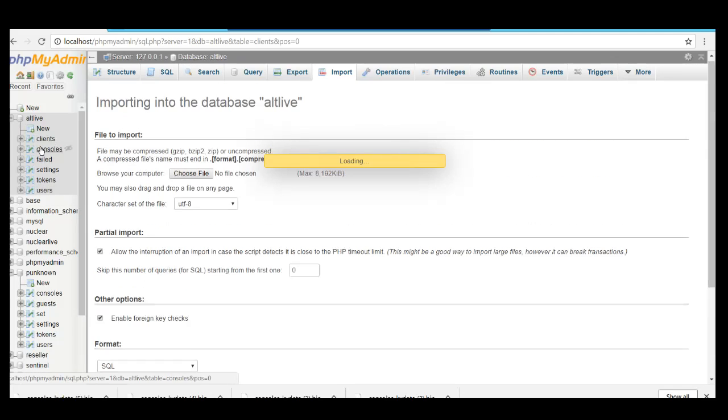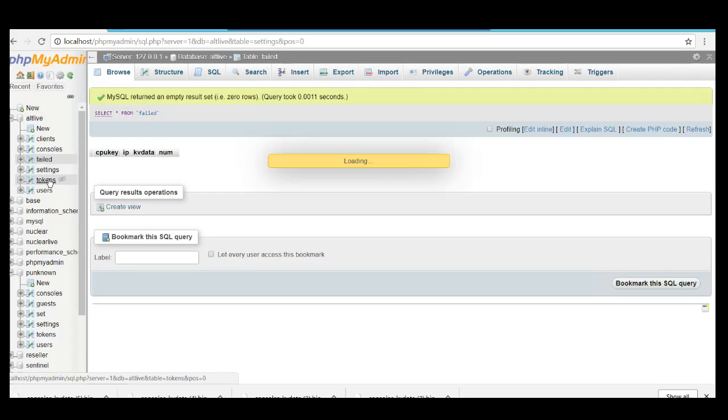And then you've got clients, tokens, failed, settings, tokens, users. And the users you're actually going to have to add yourself before you can access your control panel, your stuff panel.